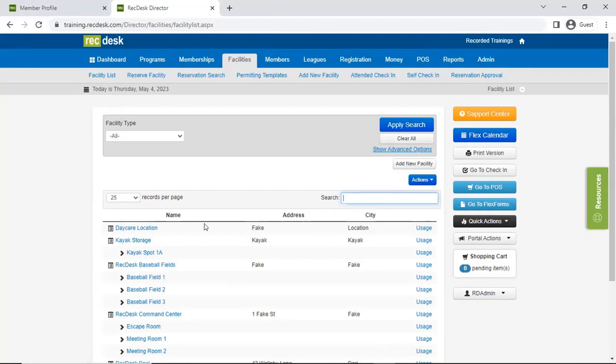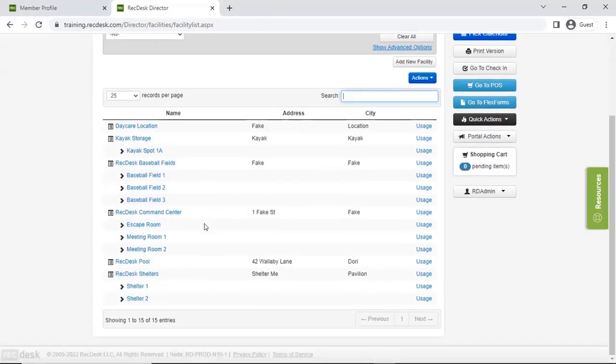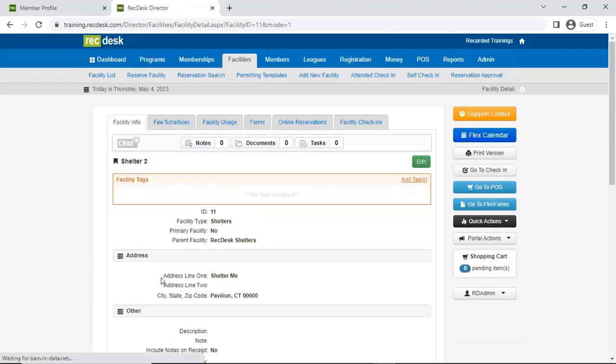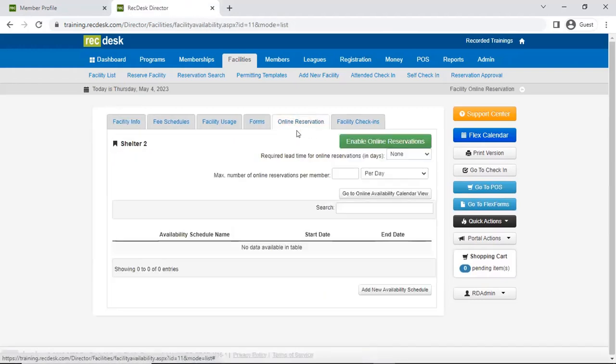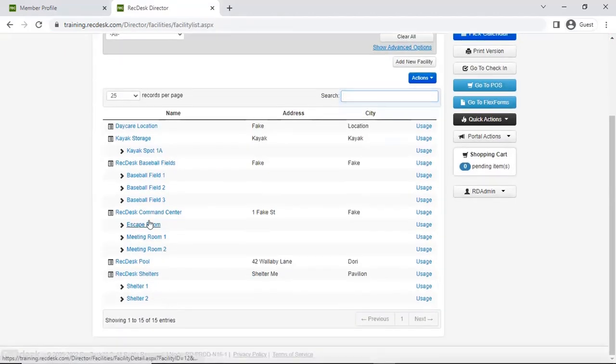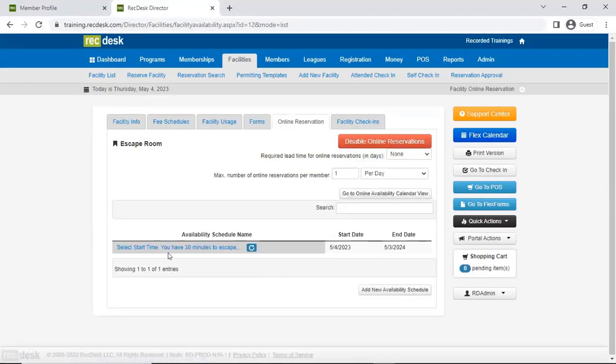As we're heading into the spring and summer season, many of you are opening summer rentals for the first time. Your shelters, your parks, your fields, things like that. For those of you who are seasonal, I'm here in Connecticut, I know all about that. We are still at 50-degree rainy days. Make sure that your online reservation schedules are available. I do not actually have one on that location. Make sure that your online availability schedules have current dates.